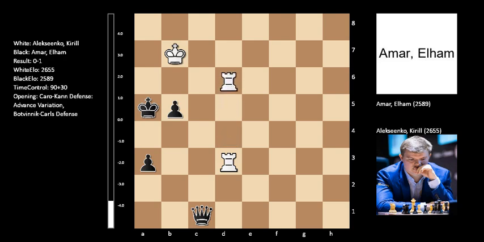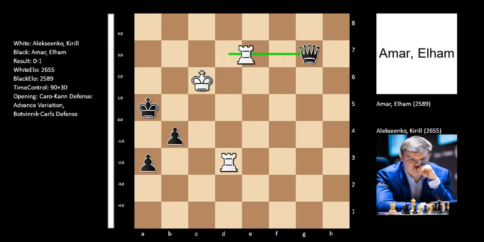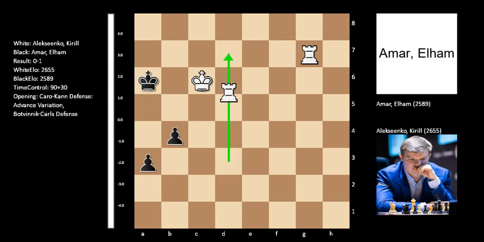Rook d6 played by Alekseenko. Queen h1 check. King a7. Queen g1 check. King b7. Queen g7 check. King c6. b4. Rook d7. Threatening rook takes g7. King a6. Rook dd7. King a5. Rook a7 mate, shifting to the main variation.